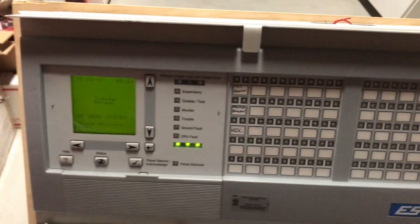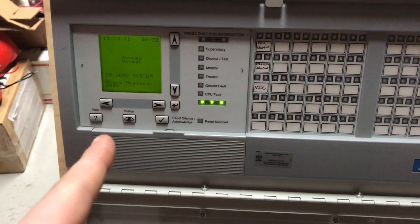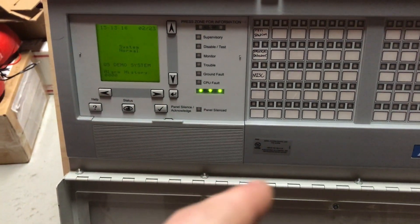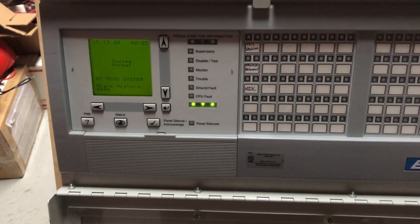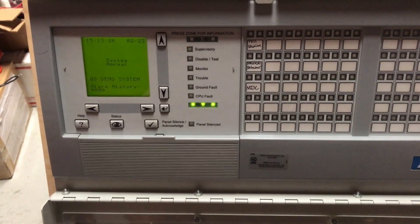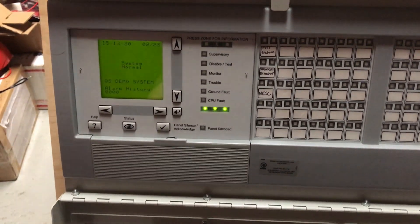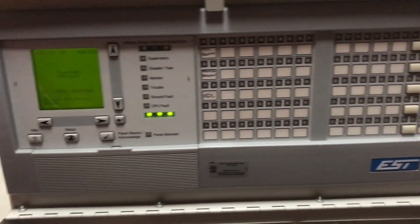A few more things before I go and set it off. First of all, this Quick Start CPU is not version 1.8 unlike the SDX's — this is version 2.5. Version 2.5 fixed lots and lots of bugs. I think this particular CPU is from around 2007, so it's relatively new. The 2.5 is better. Anybody out there, if you have a 1.8 CPU, update it to 2.5 and it will last quite a lot longer.